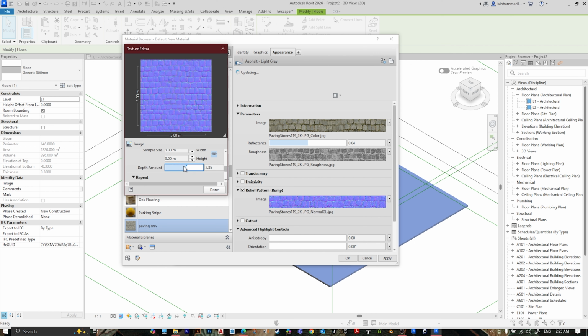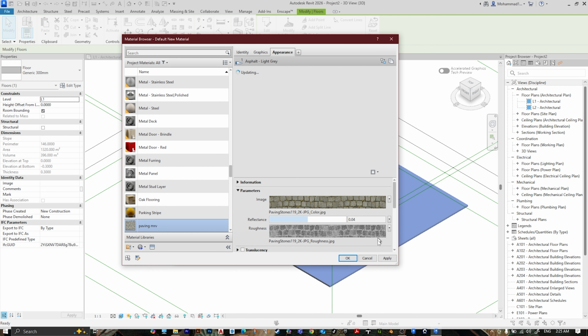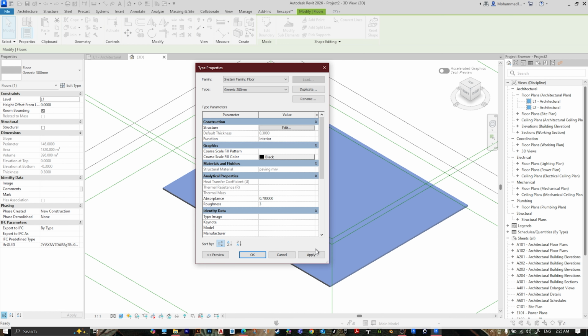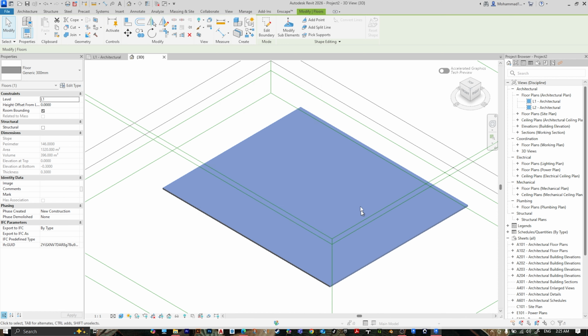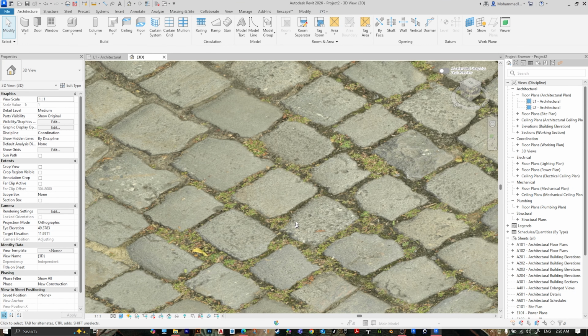Let's make it like 3. Then press done. After that, press on apply, then OK, then OK, apply, then OK. And here is our materials.